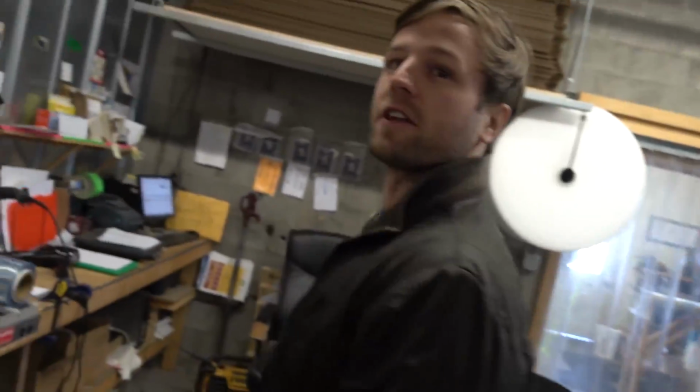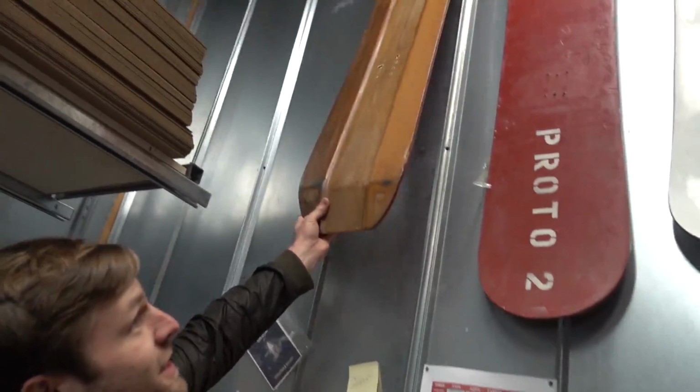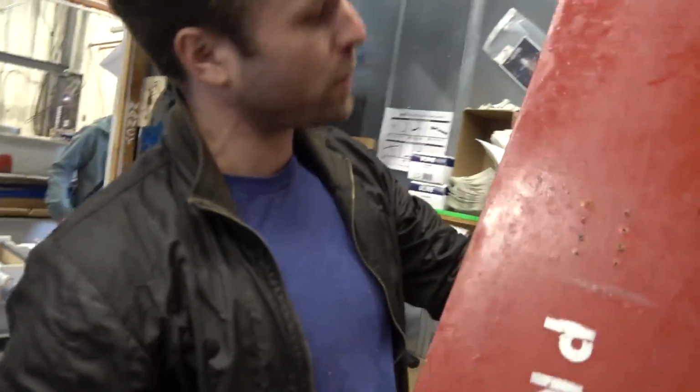Speaking of repeated failure, you should show us that first board. Yeah, you want to see it? Yeah, let's see the first board. So you might hear the whine of the bandsaw here. They're in the finishing room working on some boards. This is the original prototype 1.